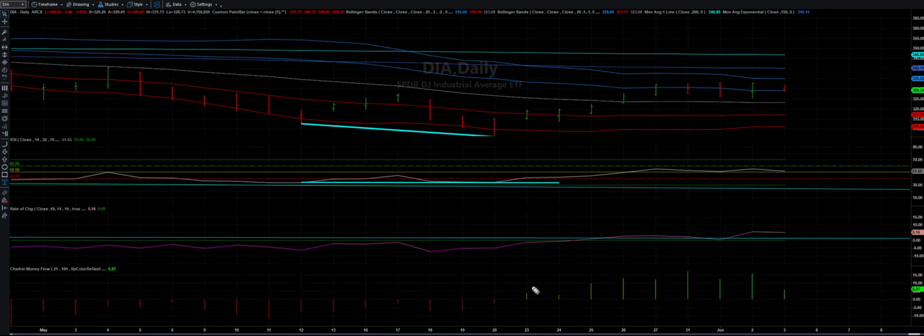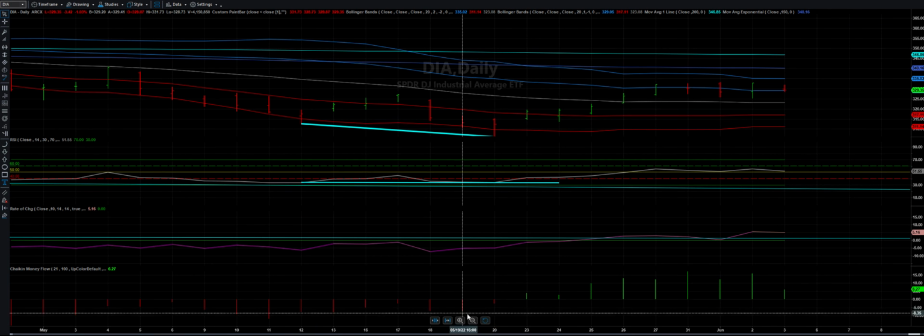Here we can see where the Chaikin money flow is showing us that money is coming into the DIA. It turned positive. We got the green bars on the histogram of the Chaikin money flow down here. But as you can see, it's starting to stall. And on Friday, we got pretty low, right? It came back down to the 6 level. So let's see if we can stay above zero. Hopefully it doesn't turn back red. But if this keeps decreasing and then turns back red and the RSI breaks back below 50, I would think that prices are probably going to start moving back to the downside.